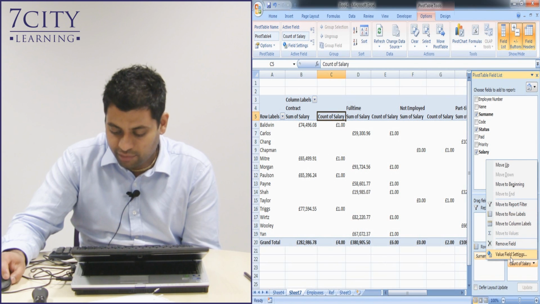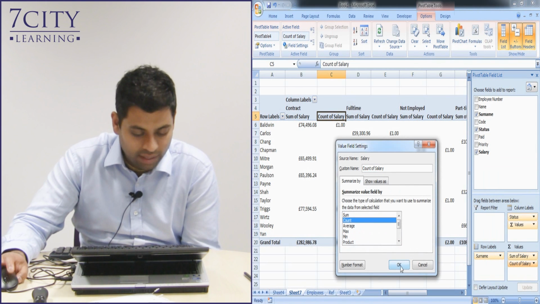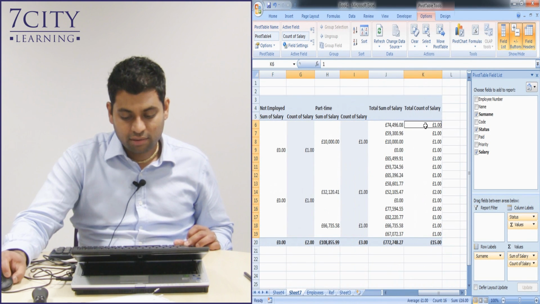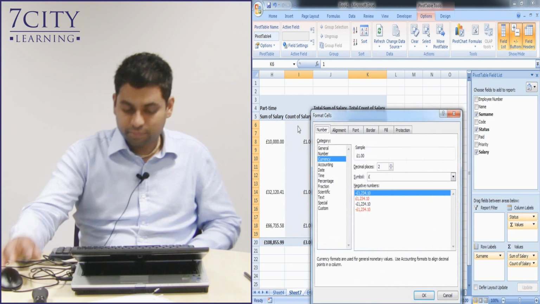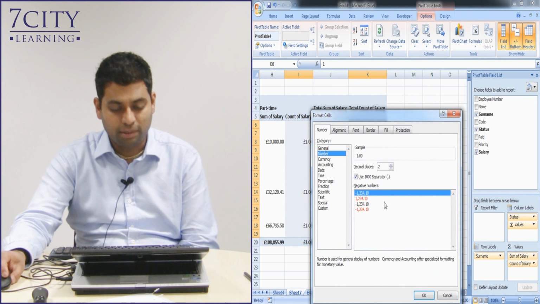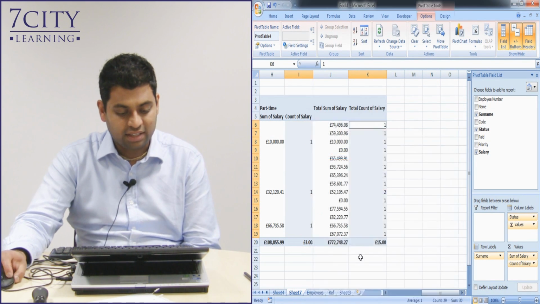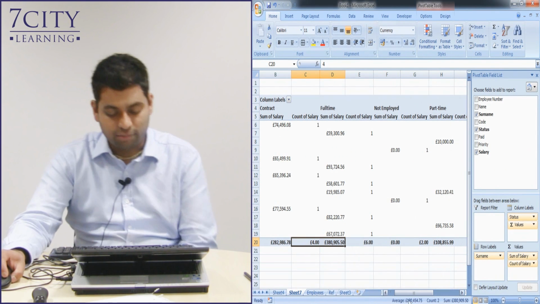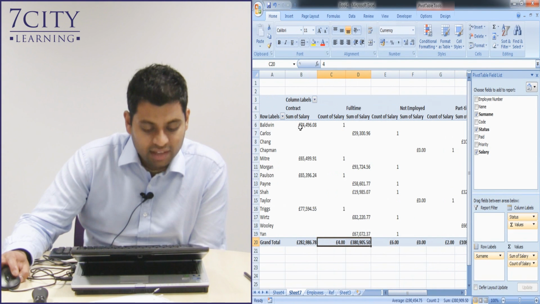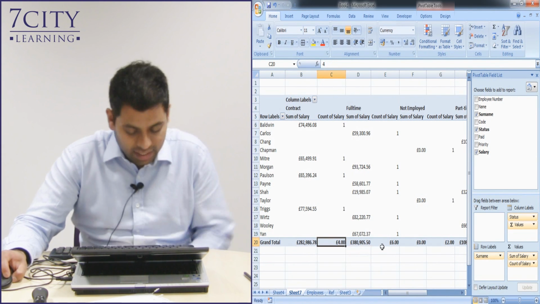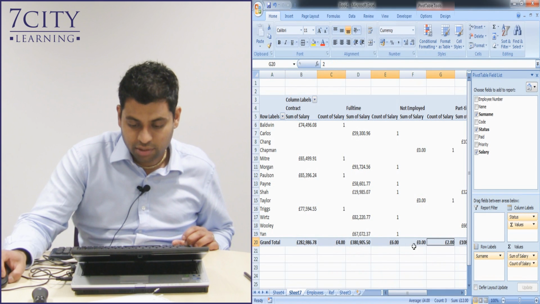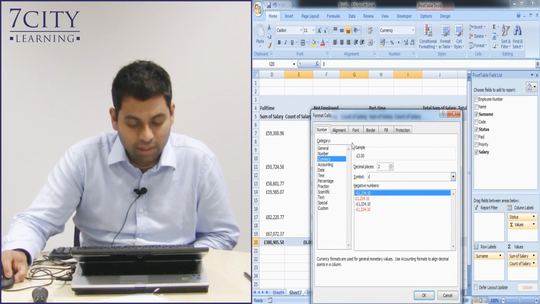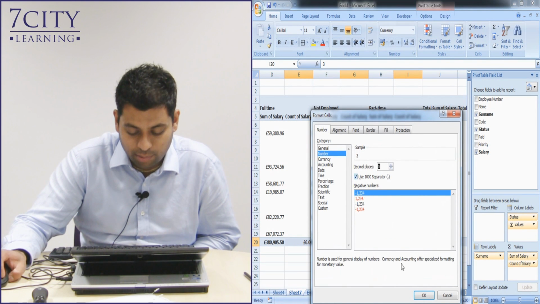Here, I'm going to field value, I've done count, so that's fine. And I just might want to format these cells so that they're not currencies, however, just numbers. So we might go number, we don't want any decimal places. Let's click OK. And I have to do the same for the bottom of my rows as well. So now it's giving me the salary, the total count. I'm just using the control key to select multiple cells. Control-1, let's just give it a number, no decimal places.